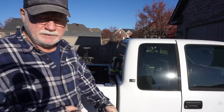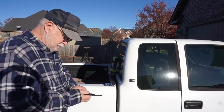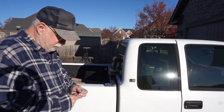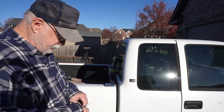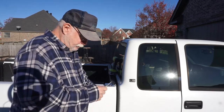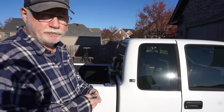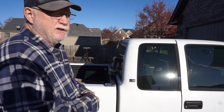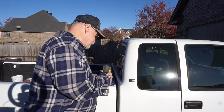Get out your old trusty Case knife here. Shout out to Case. I've been carrying these old Case knives since they came out, I think in the 70s, early 80s. But anyway, good knives, work well. I've lost a few, had to replace them, but I try to keep one or two in stock. I've got one in there with the Roadster Racing Yamaha right now. I laid it down, I think I might drop the downside motor. Just kidding. But if I did, I'm still going to take the motor apart anyway, so it doesn't matter.